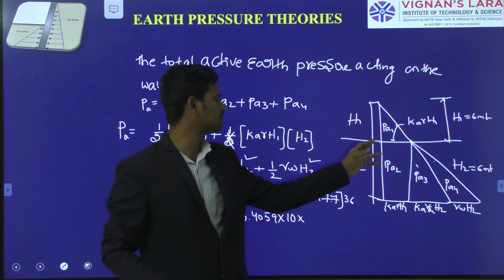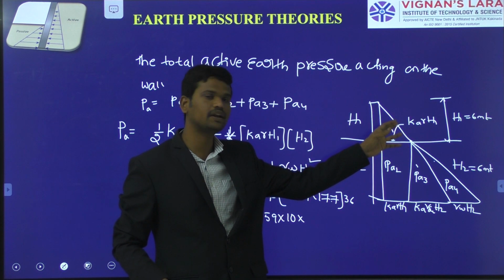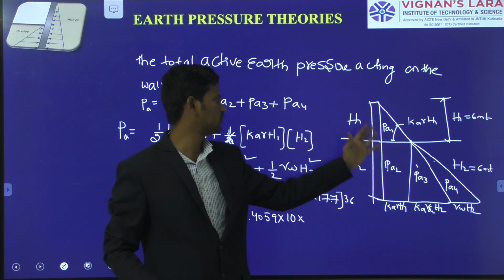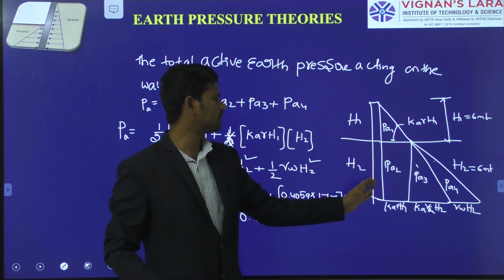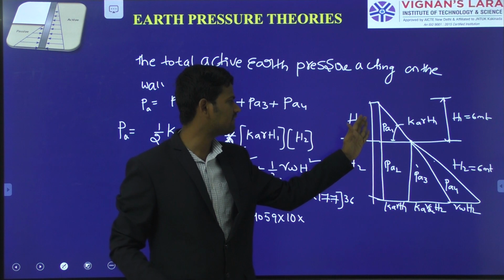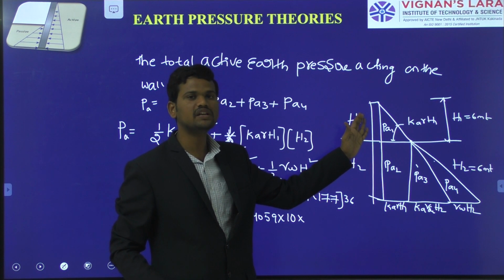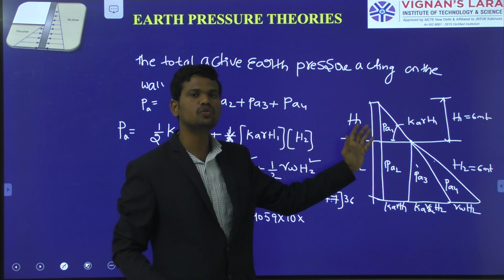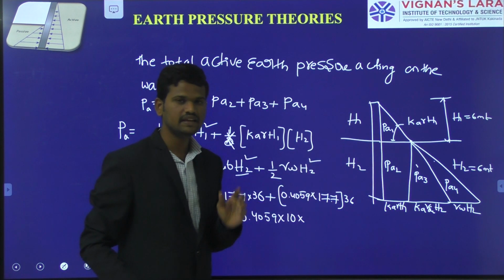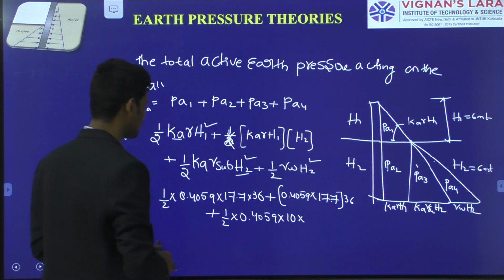12 meters, water table is at 6 meters, hence it is divided into 6 and 6. Suppose in some conditions they will give the height of the wall as 10 meters, and water table is available at a depth of 2 meters from the horizontal ground surface. In those situations, H1 will be 2 meters, H2 will be 8 meters. You should have to see those values.